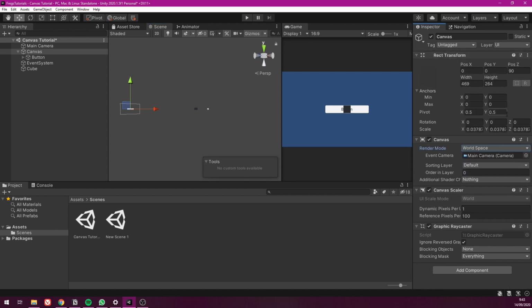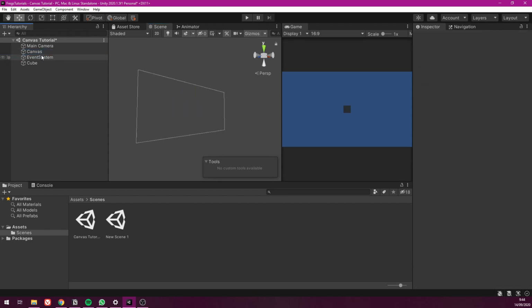In that case, the rect transform component is unlocked and we can change the canvas's size, the width and the height. So we can create smaller canvases and move them around the scene. So why would we want to create a small canvas? Well, sometimes there are elements in the world of our game that are canvases, even though it doesn't seem like it. For example, the health bars in Dark Souls: all the enemies have a small health bar on top of their head, and that health bar is an image or a progress bar with numbers, so it's a canvas. In fact, we can create a health bar right now very quickly.